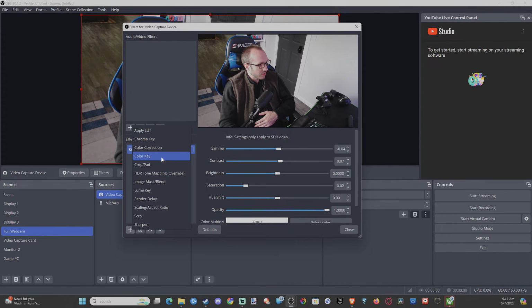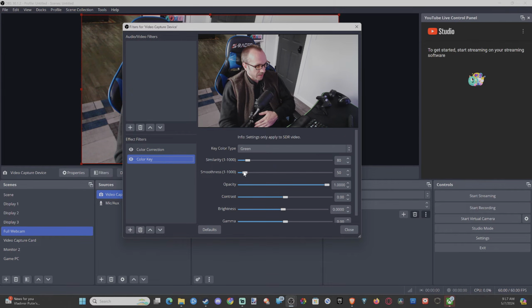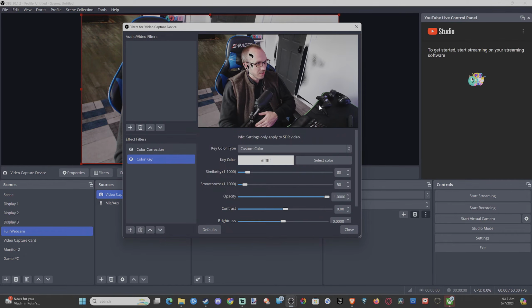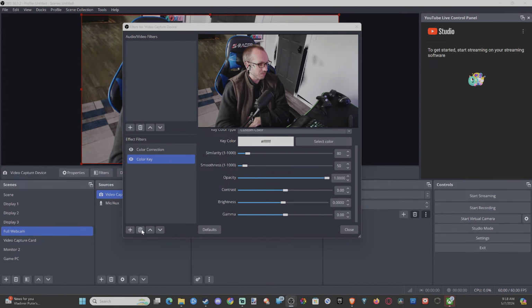Let's go to the color key right here. Add that. The color key might be the same thing, but a little bit different. Let's go back to the blue. I don't notice anything. All right, and then we can go to a custom color and just select a color. Let's see if we can select this one. All right, this one slightly cuts out the white area over here on my forehead, since I am white. I think the lighting is just on that specific area. So just adjust everything on the bottom here until you get what you want.